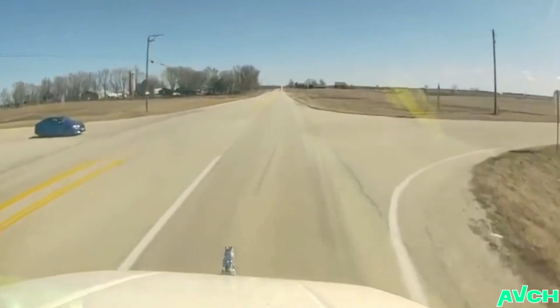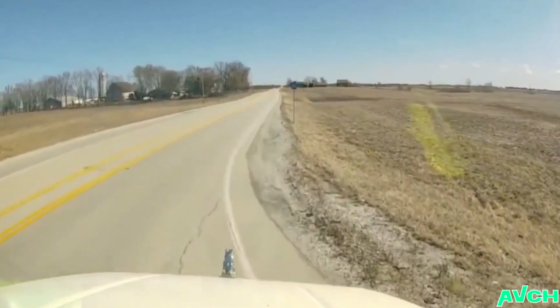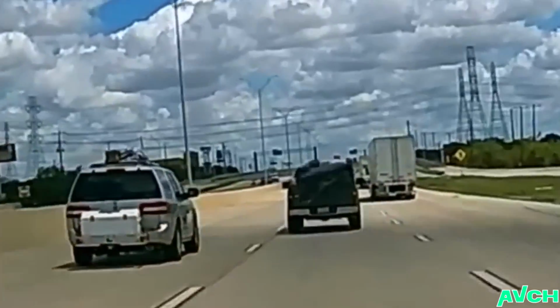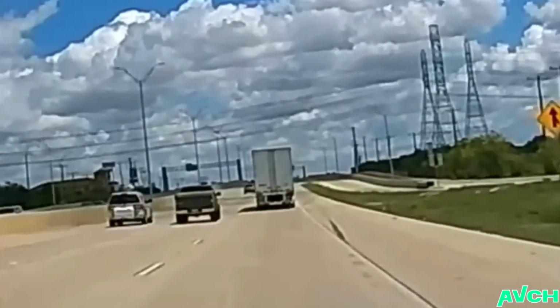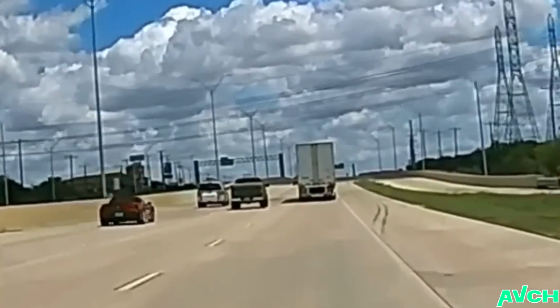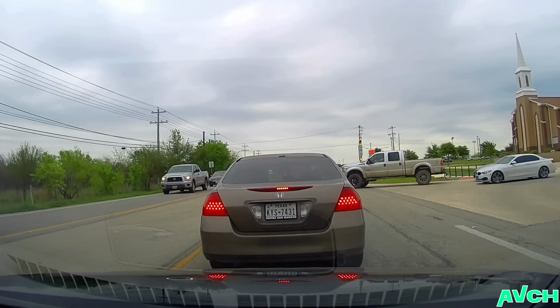Bro, brake, brake, you don't want to do that. No, whack. You can never win the battle against the truck, so that wasn't so smart. Whoa, dude, you need to stop playing Mario Kart. Oh, some people are beyond saving, that's for sure.